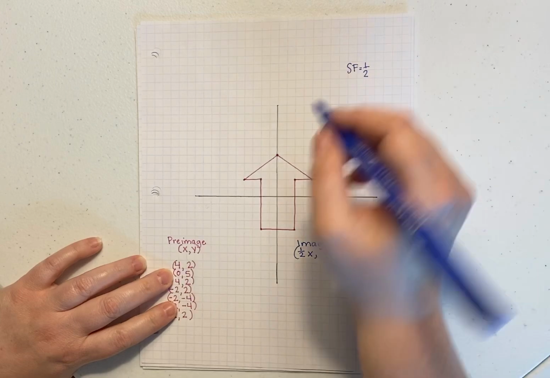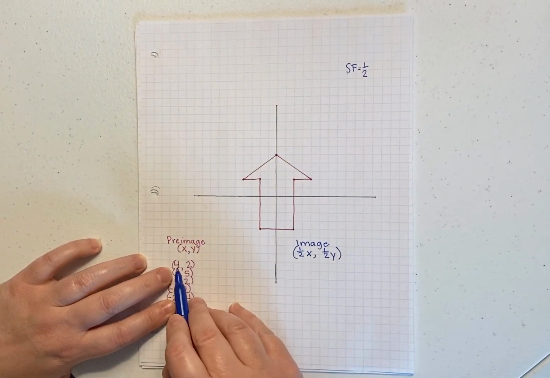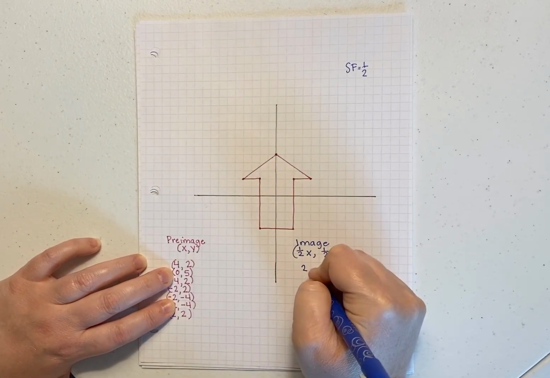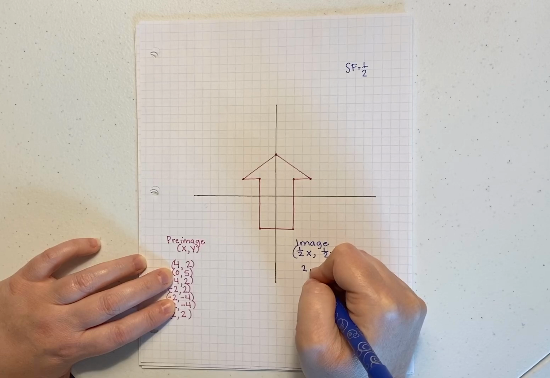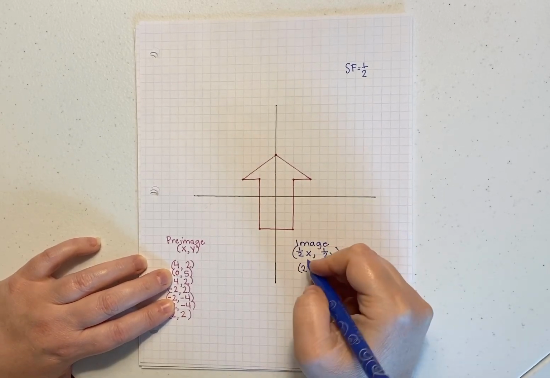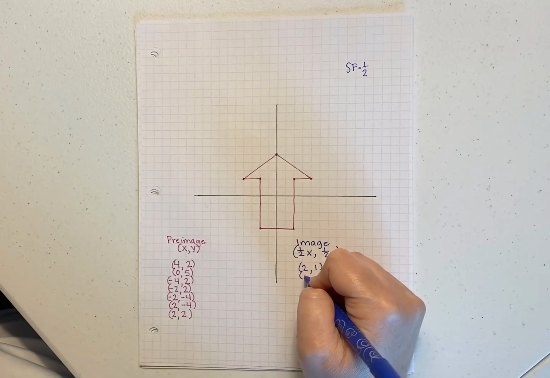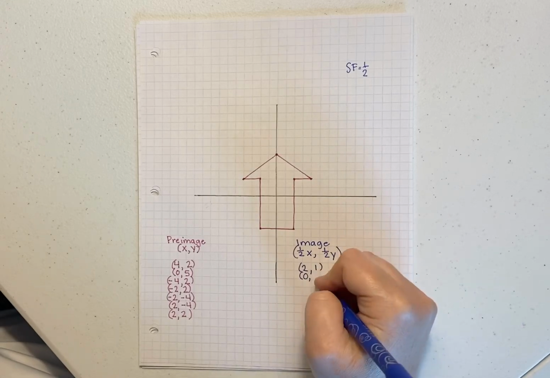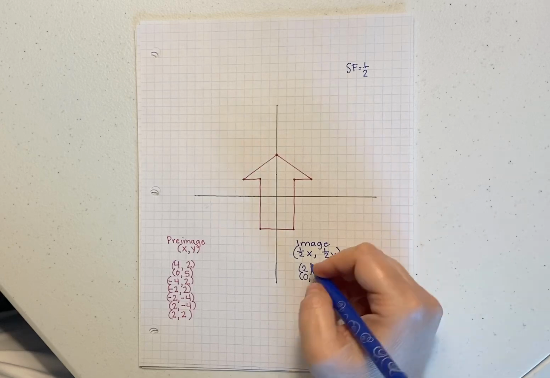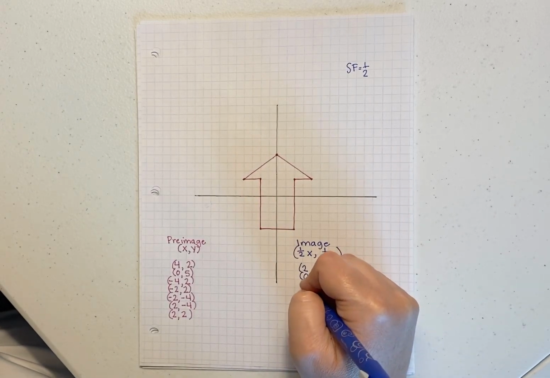So I'm going to take all of our numbers that we have here and I'm going to multiply them times half. So I'm going to take my x value, multiply it times half, and I end up with 2. And 2 multiplied by half, or divided by 2, is 1. So my new values are 2, 1. For the next one, I end up with 0. 0 divided by half is 0. And 5 divided by half is 2.5. And then my negative 4, 2 is going to be negative 2, 1 as I continue to follow that.